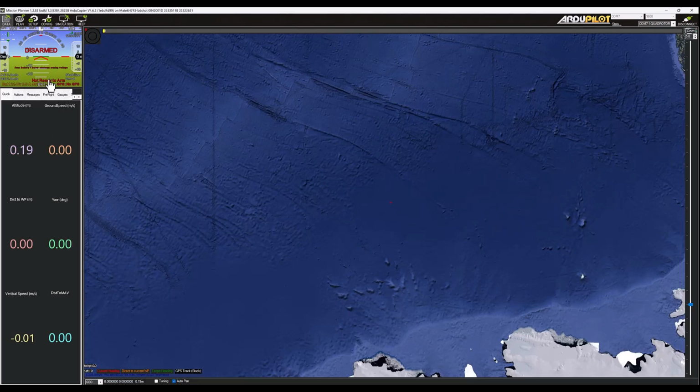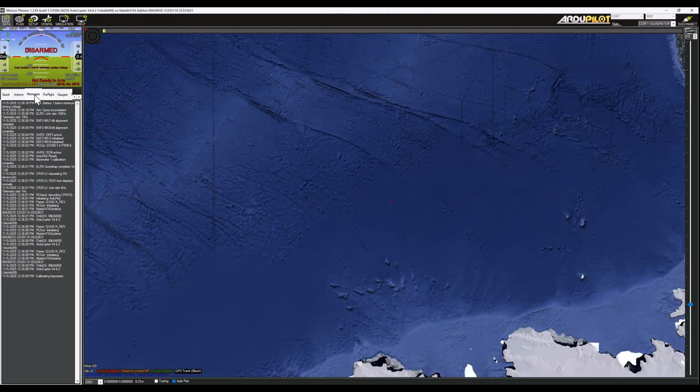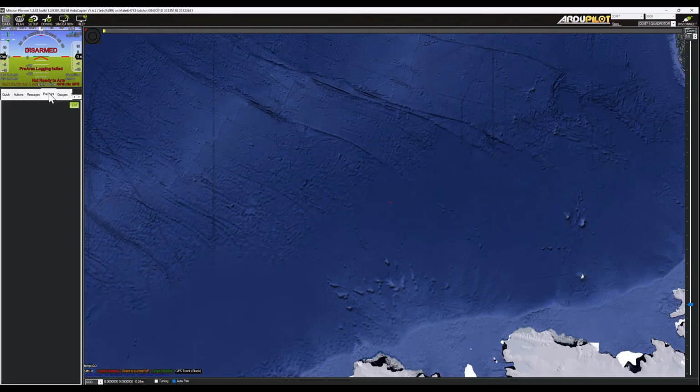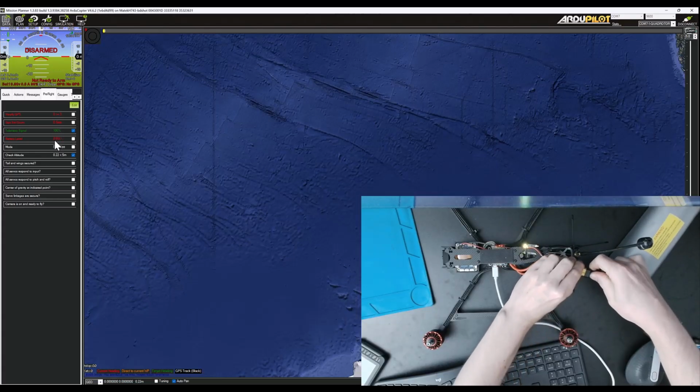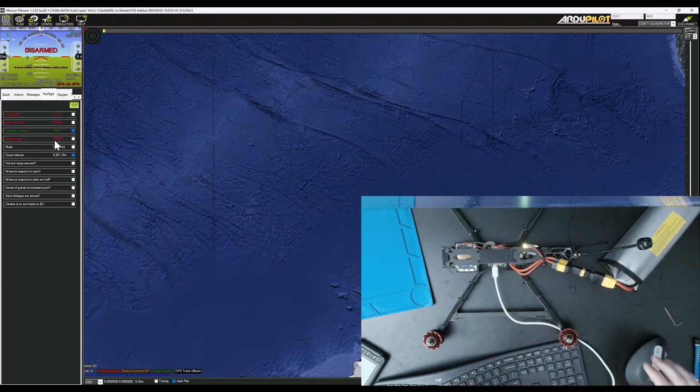You can see it's not ready to arm. Let's see what kind of messages or pre-flight checks I have here. Oh, I have a very low battery level here, and probably that's the reason why it's not ready to arm. I was using this battery for the whole day. Let me change it and connect it once again. So I disconnect my battery, and I have another battery. Let's do it once again. Okay, now the battery is fine.